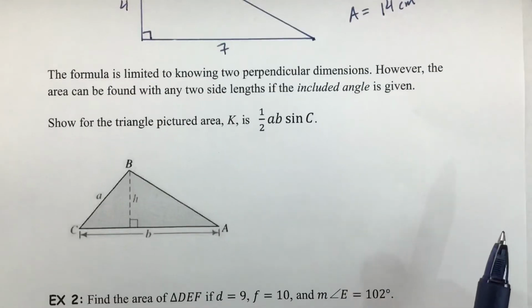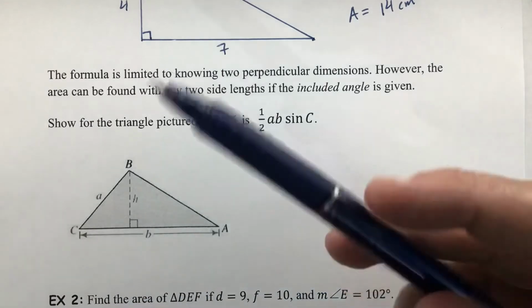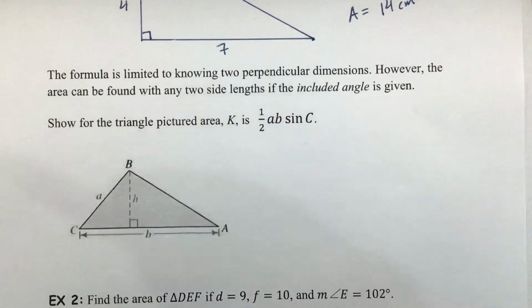Now, if you're looking at just a general kind of triangle here, that would mean that you know one of the sides and know the height as a perpendicular that sits inside of it. And it's possible to know that information, but it's also very limiting and kind of weird that you need to know a measurement that's inside of the figure just so that you can get the area. So what we're going to cover in this video here is there's an alternative way to get the area of a triangle using trigonometry. Now, it still requires you to know things.